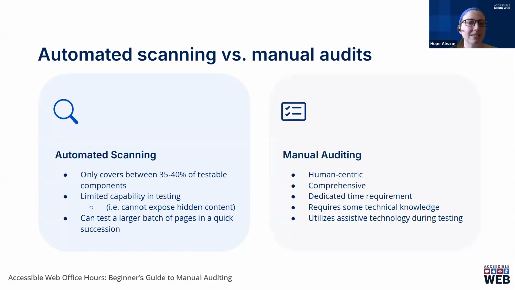greatly. Lastly, manual auditing does require the use of assistive technology during testing. It may not include all types of assistive technology, as there's quite a few out there, but testing with the basics like screen readers is invaluable, as it puts the tester in the shoes of users with disabilities and ensures the same information is portrayed. For example, if instructions are only available in a visual way, is that information available somewhere else for assistive technologies to present to the user?